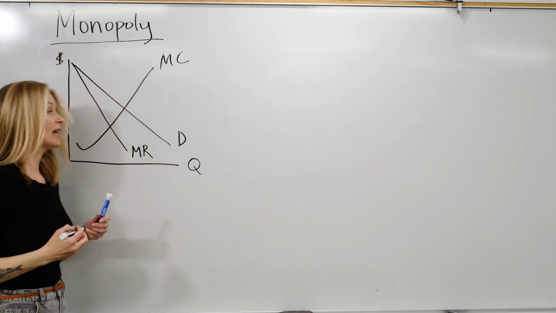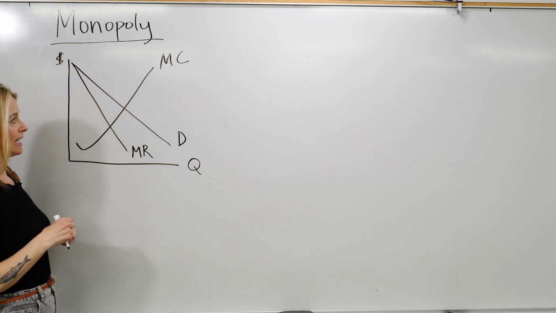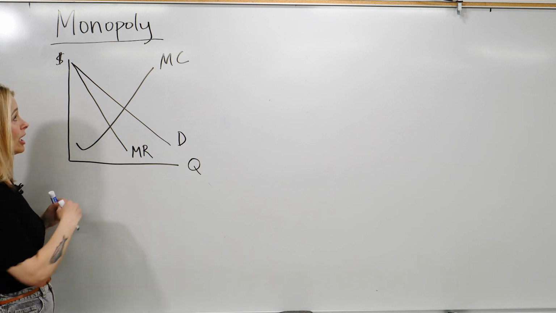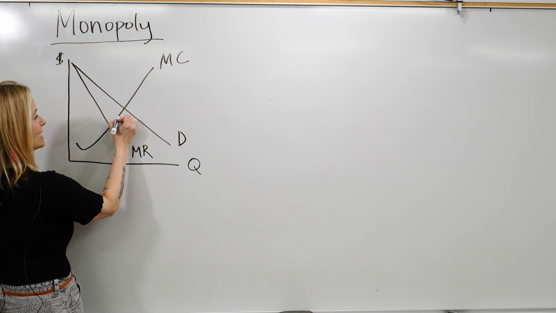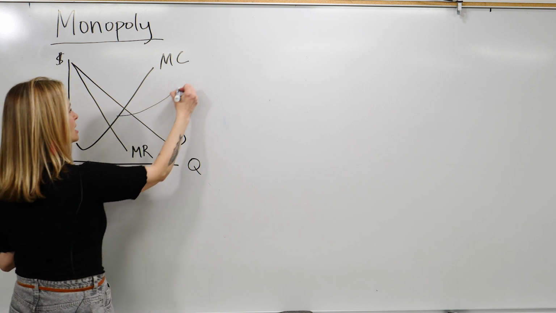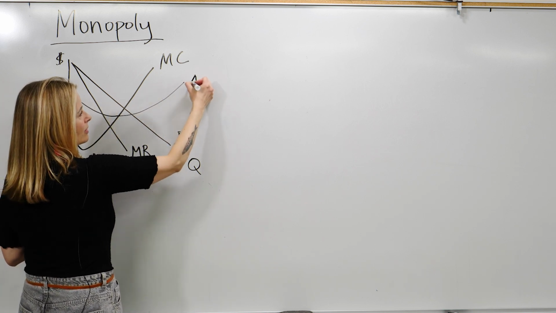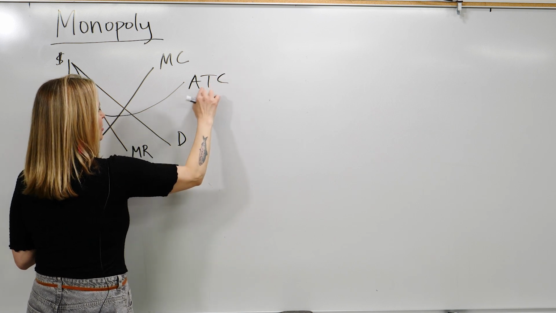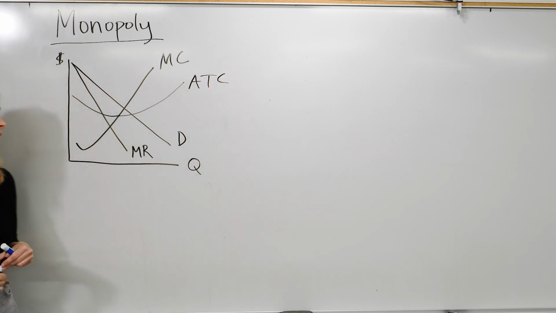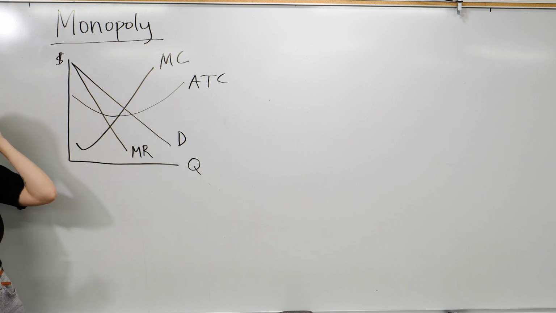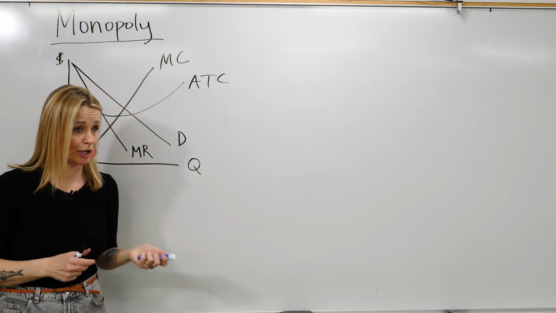Marginal cost. And then we're also going to add in an average total cost curve so we can figure out if we're making a profit or not. And we know that it gets intersected by the marginal cost at its bottom, and it is a smiley mouth. The world's best drawer, maybe didn't get it perfect, but something like that. Okay, so look at this big mess. Looks like a crazy spider web, but there's so much information here that we're going to use.